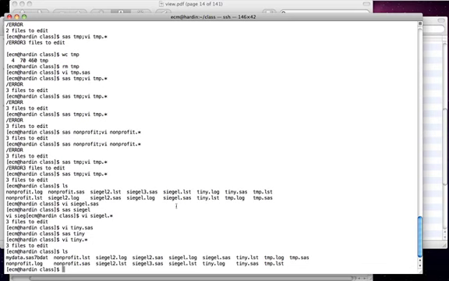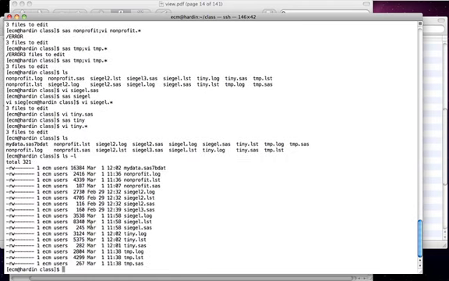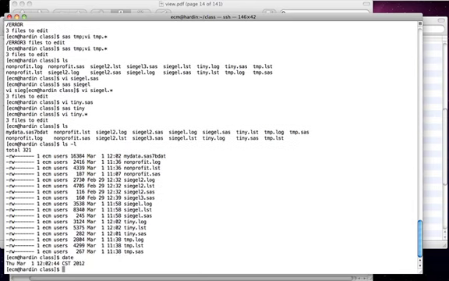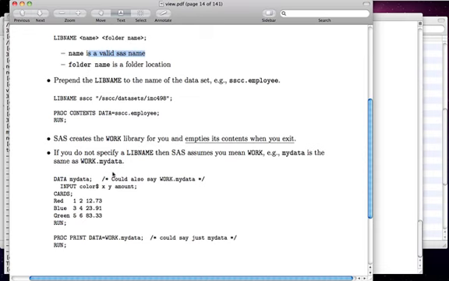What you will see when you do an ls is that there is now a file located in my class directory called mydata.sas7bdat. That is the SAS data set that I just created. If you do an ls -l, remember ls -l gives you details, what you will see is that it was created today, March 1st at 12:02 p.m. And so you'll see that I just created this thing. All right, so my point with this is I've created a new data set in my folder as opposed to this shared SSCC thing. That's good enough for libraries.